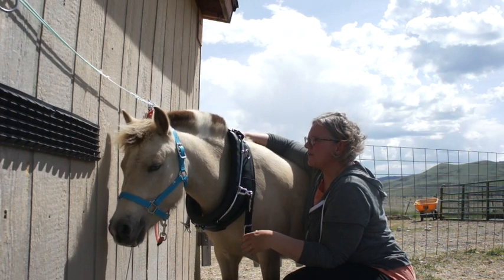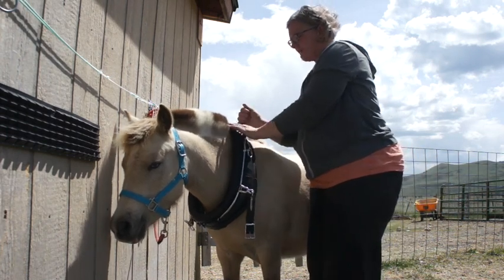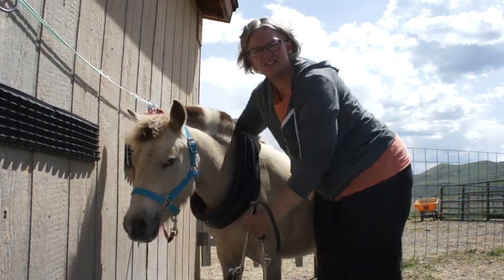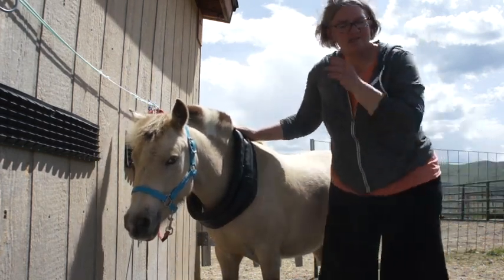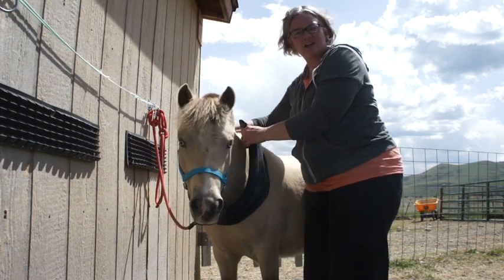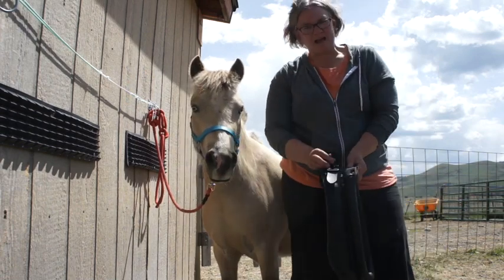Again, I work with the ponies. That's what I have, that's what I own. I also have access to draft horse people because my driving club has Percherons and Fjords and Haflingers and mules. And they drive big teams, they drive little teams, they drive singles, so I can get help. If you guys need help and you don't have access to that, I do, and I'm happy to ask for you.